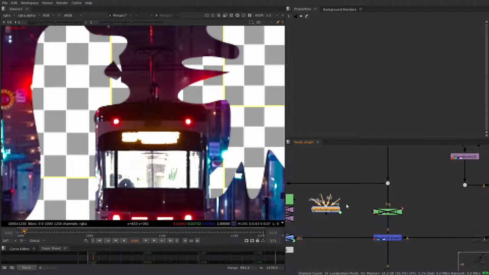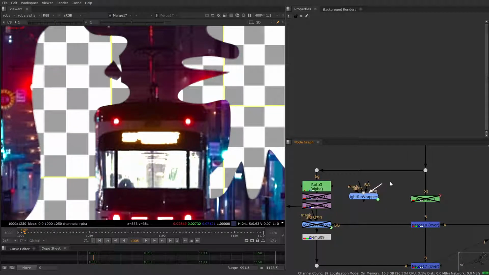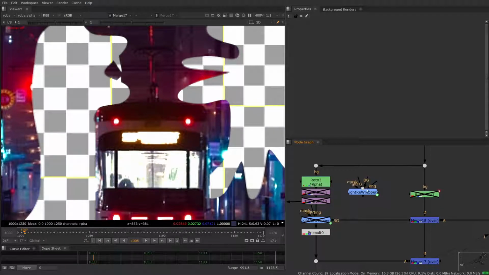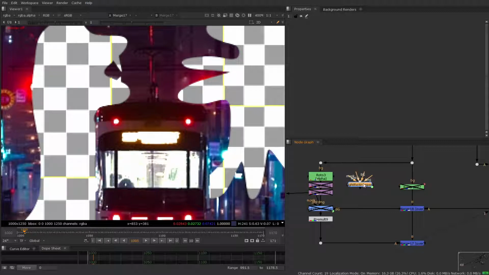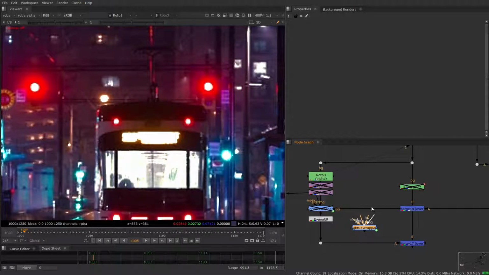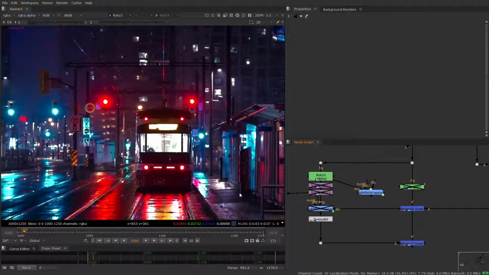And so that's where LightReWrapper comes in. When you load up, you'll see it's got four inputs: an image, a background, an alternate foreground, and a mask. Let's get right into it. So the way we would do this is we've got our background like this. I'm going to plug it into our image. And we don't need the alternate foreground input because the foreground element has already got its background.